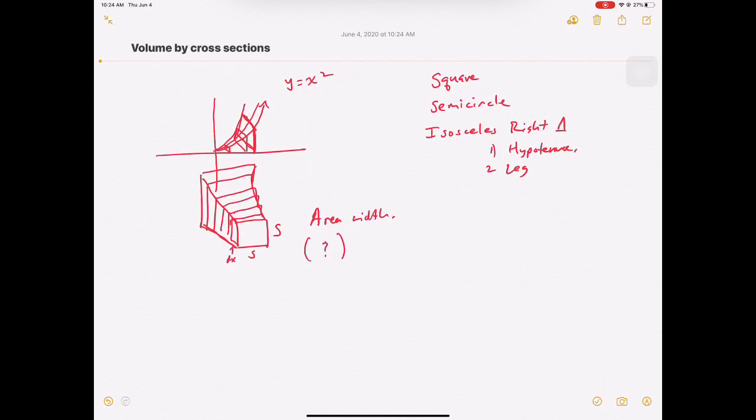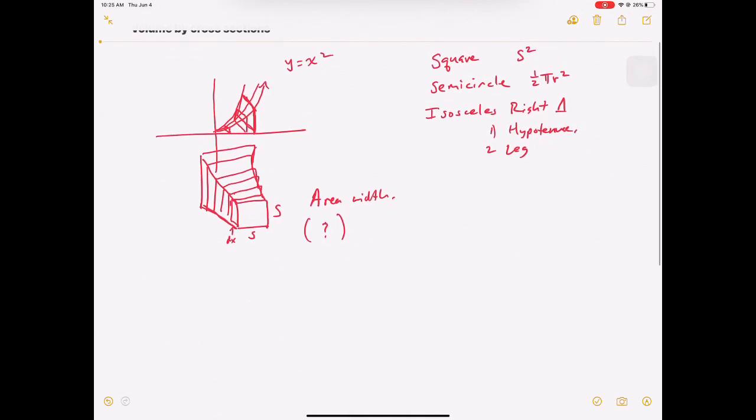If we use a square, the square is done by s squared. A semicircle is 1 over 2 pi r squared because it's half a circle. Isosceles right triangle, we'll talk about that a little bit later. I'll demonstrate to you guys how we came up with that. It's actually very quick and easy. But each of our geometric shapes, we have a way of talking about and calculating it. So let's go back and try to finish our example here with y is equal to x squared.